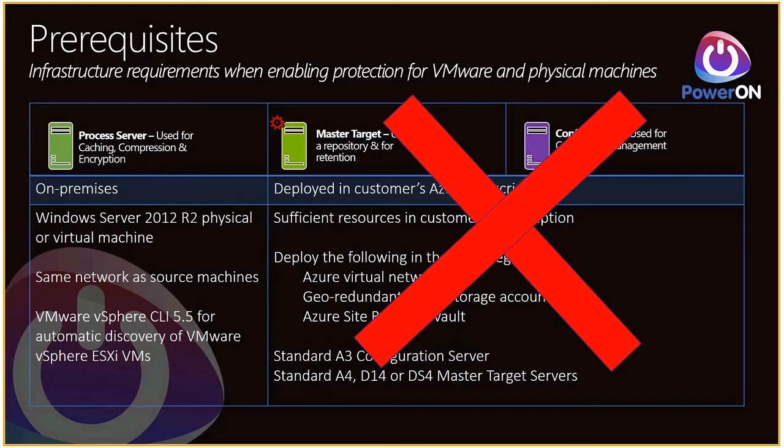It needs to run Windows Server 2012 R2 at the minimum, and it must be on the same network as your other VMs because it will receive the replicas from the mobility service. So you actually need to have this somewhere visible on the network. You need to plan CPU and storage consumption for this server because, of course, it will cache every information that will fly through it. So if you start a replica of your servers, it will cache the initiated replica, and then it will send it to Azure. So you kind of need to prepare for it.